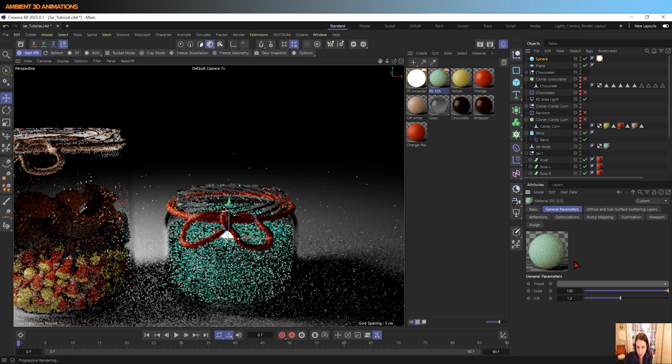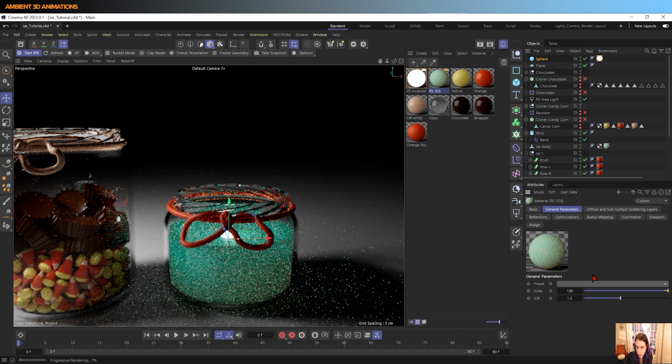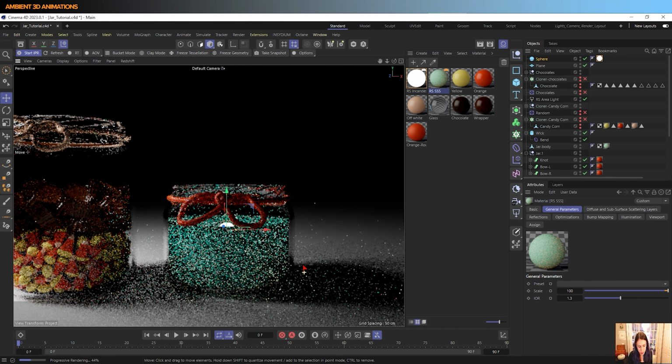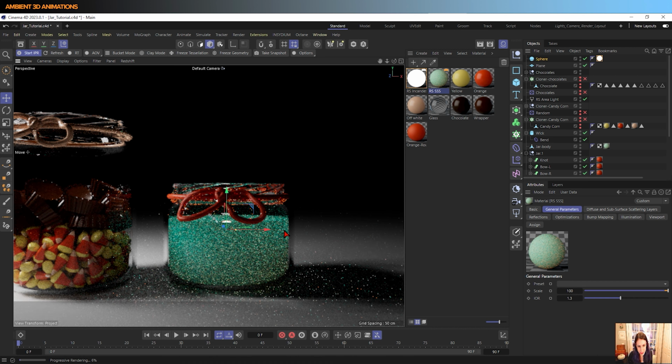Let's see what this looks like if we choose cream. This is going to take a little bit longer to calculate. So you'll notice that this actually does look a little bit brighter.